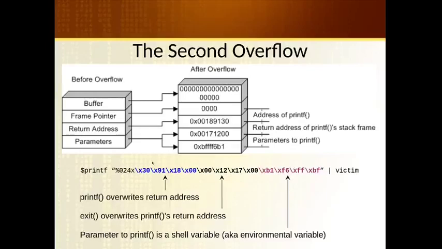To make things a little bit cleaner though, when printf finishes, it's going to actually go to the adjacent value here as its return address. We could put in an address of an instruction in main if we wanted the program to resume in main, or we just saw that if we bounce to the address for exit, we'll exit the program cleanly. So now, rather than crashing our programs every time, we can have our malicious call to printf with its parameter over here, and when printf returns, it will pop the adjacent value off the stack and return there. So we can actually return to exit and exit cleanly.